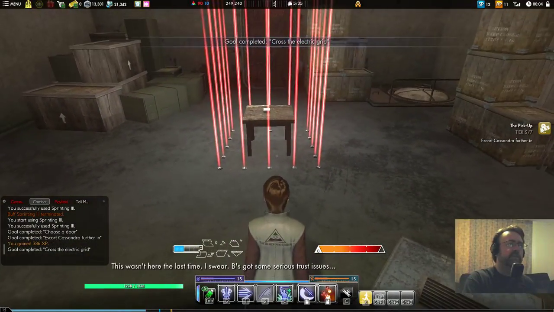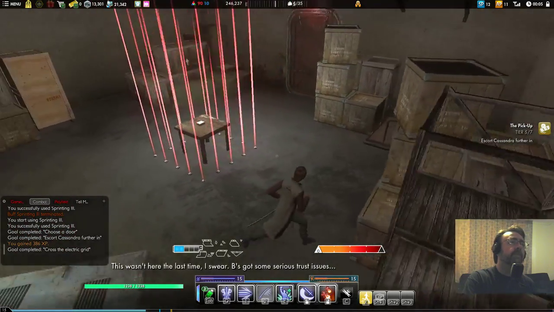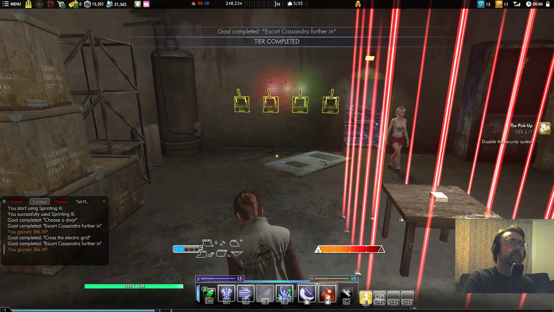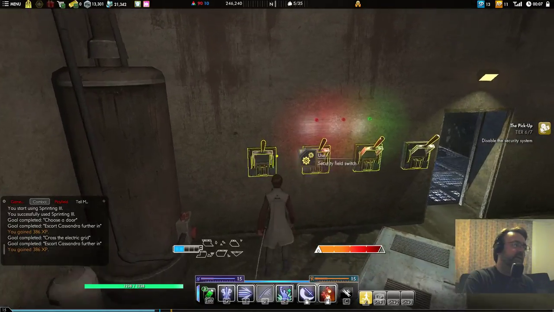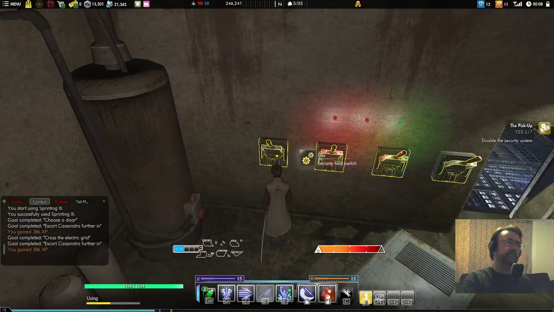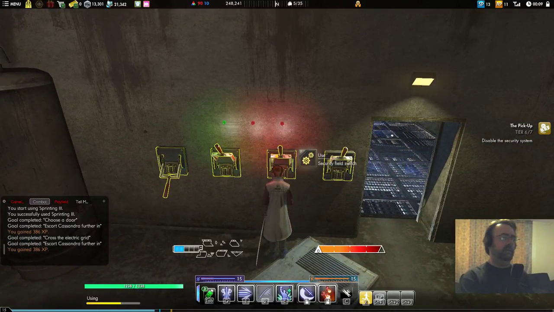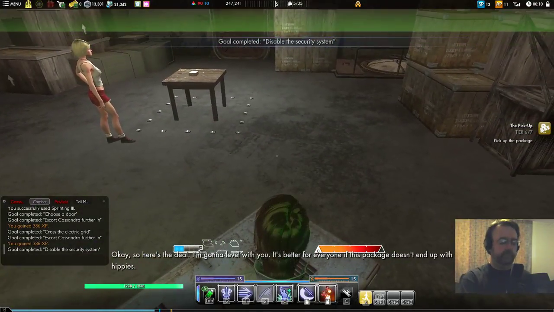Not much of a puzzle, wasn't that the last time. Alright, so, B has got some serious trust issues. Disable the security system. Okay, so, there's a pattern. I could look this up, but let's just trial and error. Okay, so that one, flipped those. That was easy.